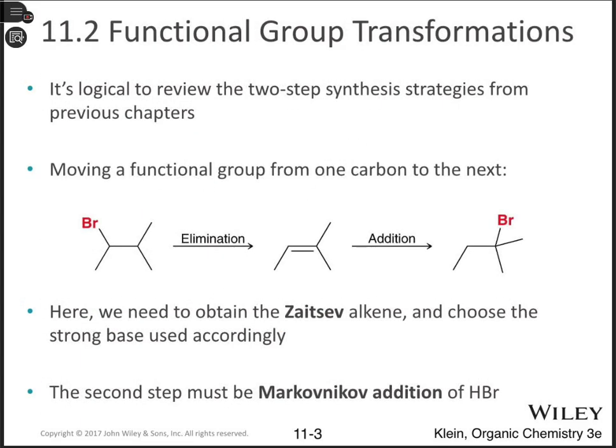So for example, here's a multi-step, right? So in synthesis, and I'm going to tell you this, I know there's a slide coming later, there are a couple of things to consider, and I'm going to tell you what they are. One, did you change the functional group, right? Did the functional group change? So in this case, the functional group would be bromine. Did we change it? No, it's still there. Did the location of the functional group change? And in this case, the answer is yes.